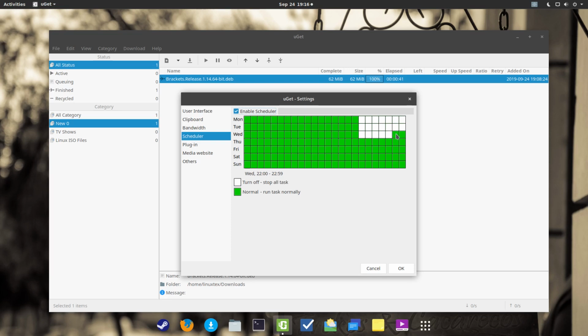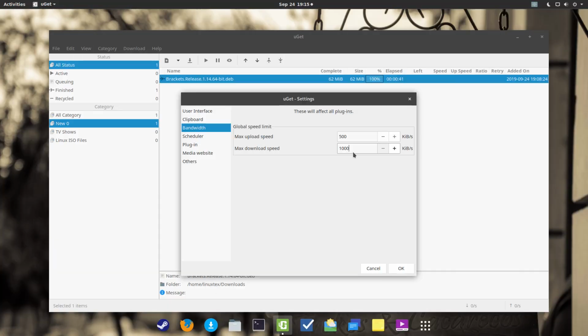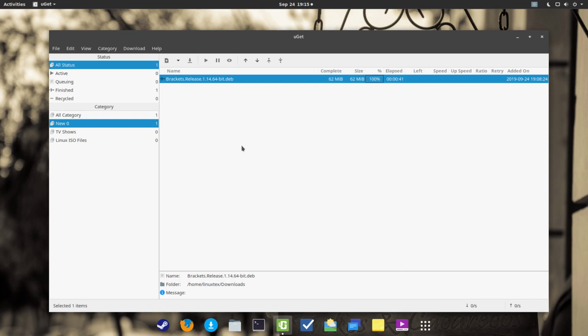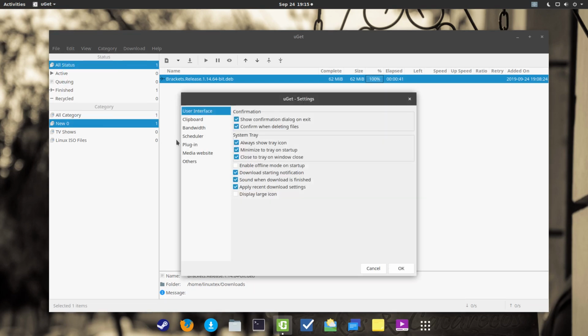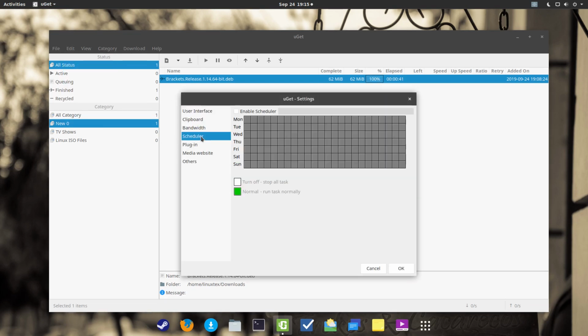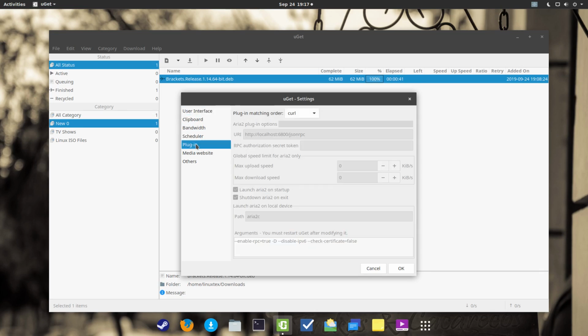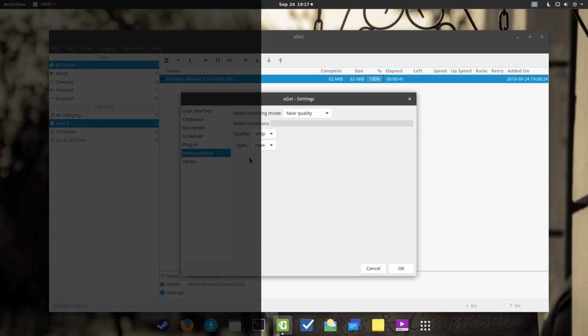Scheduling downloads when you sleep, adjusting the download speeds so that you don't have to stare at the loading screen on YouTube while your download tasks are eating up all the bandwidth are all just very crucial things that you miss out when you don't use a download manager. Right into it, there are a ton of download managers available for Linux, but we'll be seeing the best one today, which has all the features you'll ever need.